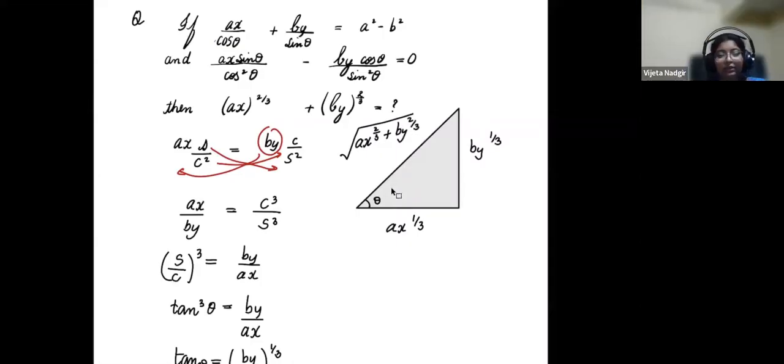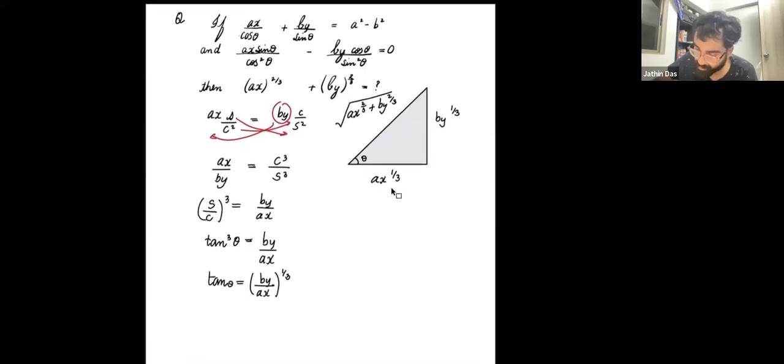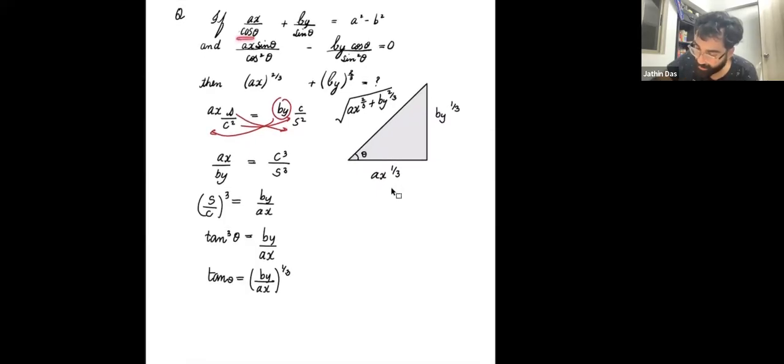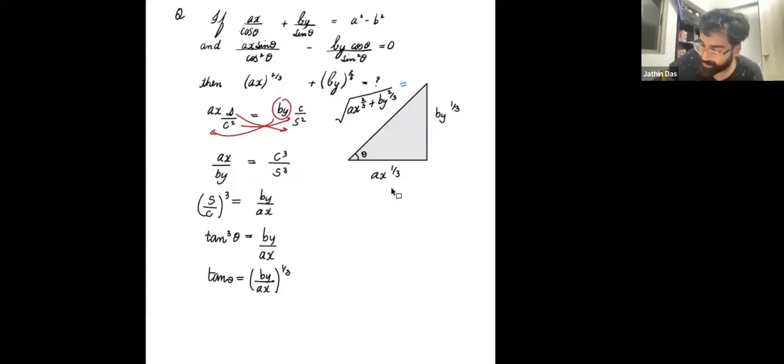Wait, I didn't understand that. There's that a square minus b square given, but we didn't use it anywhere. Which one, a square minus b square? That first equation. I'm going to use it. I'll get sine and cos from here, and I'll substitute in this equation. And then I will be able to get this. See, I'm already getting this here. Understood? Okay. Because it's a very weird term, I usually keep it as a P, something.